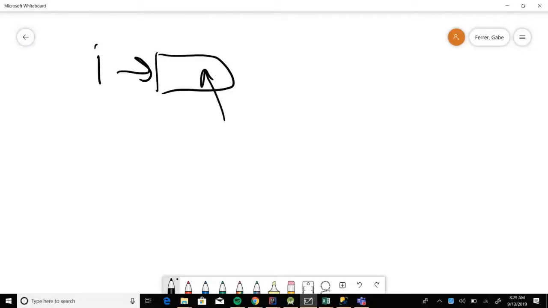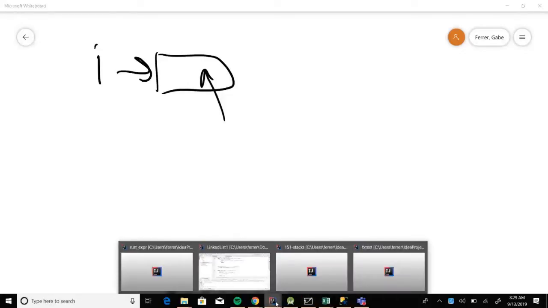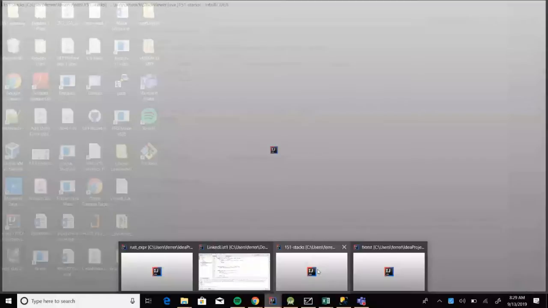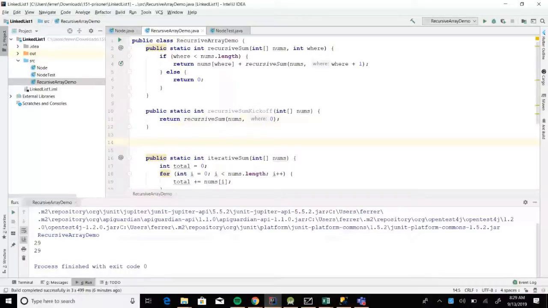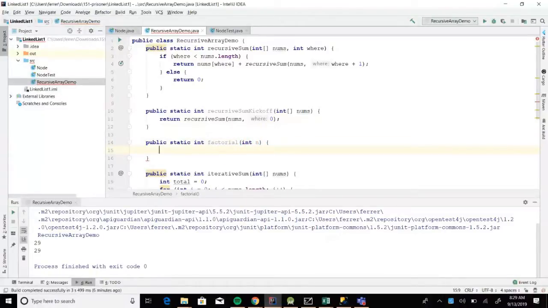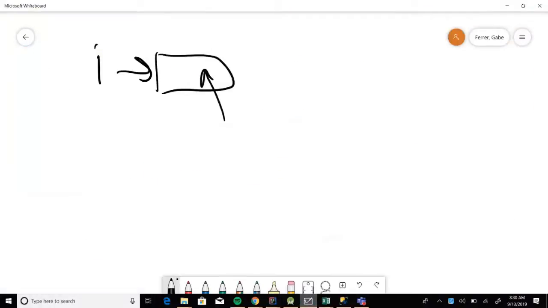I want to talk a little bit about where this notion of magic might be coming from using kind of a classic of the recursion genre. So let's go back to IntelliJ to spell this one out. So here's sort of a classic of recursion. And it's considered a classic because it follows a certain mathematical definition very closely. And this would be the factorial function. So we'll jump back to the sketchy part.